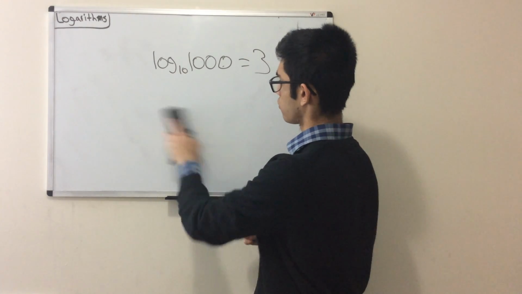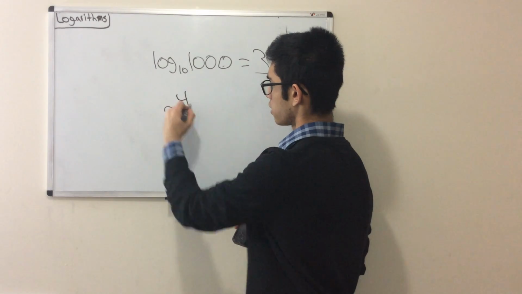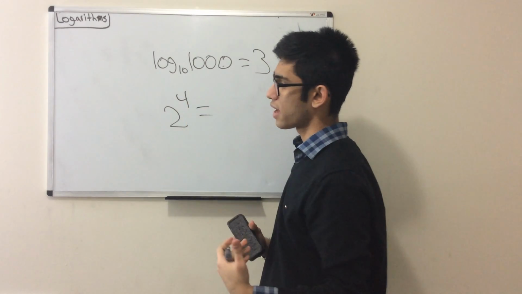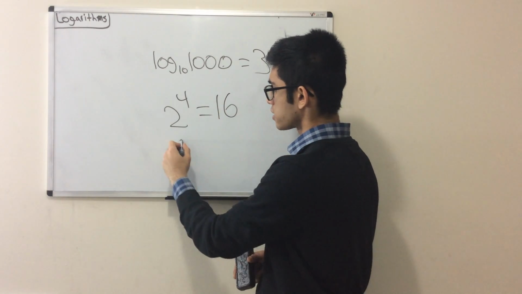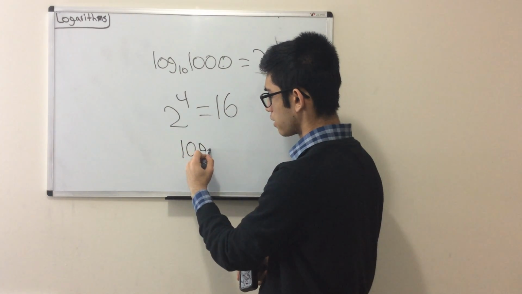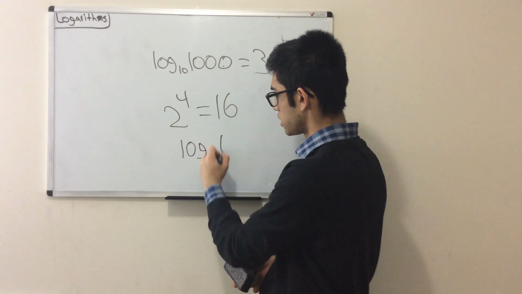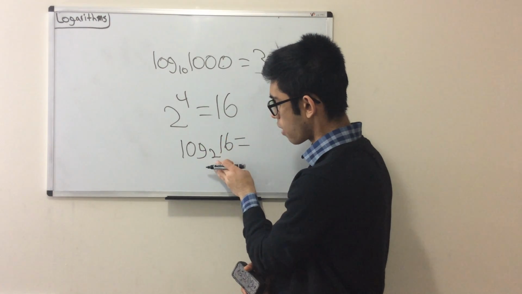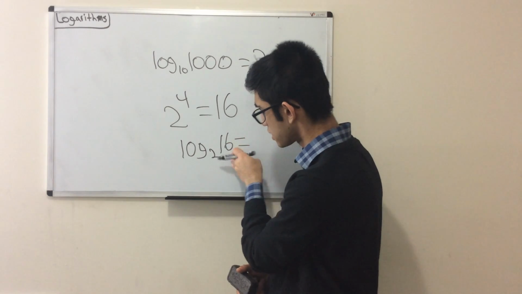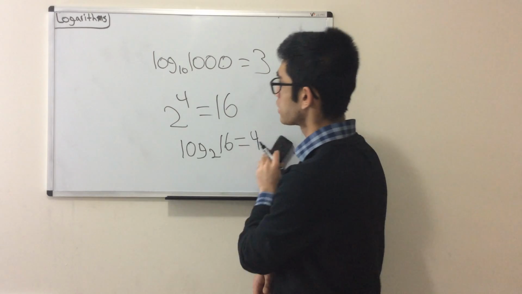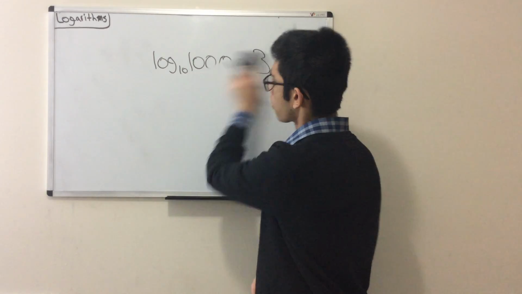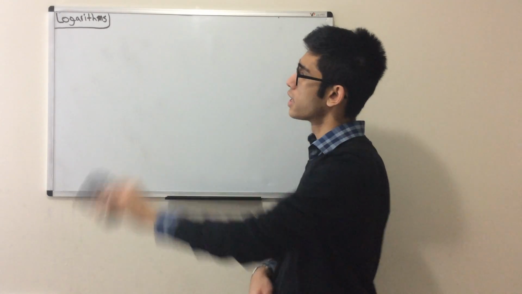So if you have 2 to the power of 4, let's say, 2 to the power of 4 is actually 16, you can write that now as log base 2. Again, bases don't change. 16, right? What power do I need to raise 2 to get 16? I need to raise it to a power of 4. That's essentially all logarithms are. That's basically the general idea behind all logarithms. They're just another way of writing exponents.